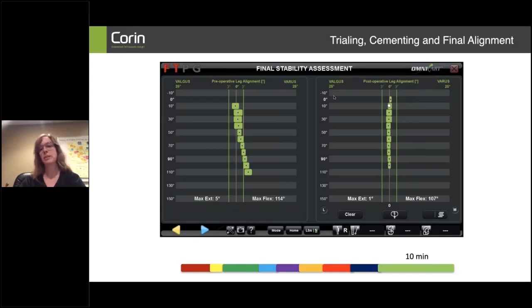The other thing I should say is that with that balance bot in place at the end, you can set it in thickness or spacer mode. So after you've done your 80 Newton trialing and validation, you can then set it for a 10 millimeter spacer, 10 millimeter insert, and see if you like the stability. And if you don't, you can change it to 11 or 12. You do not need plastic tibial trial inserts to trial this knee, and that is a big time saver. Okay, total 36 minutes.